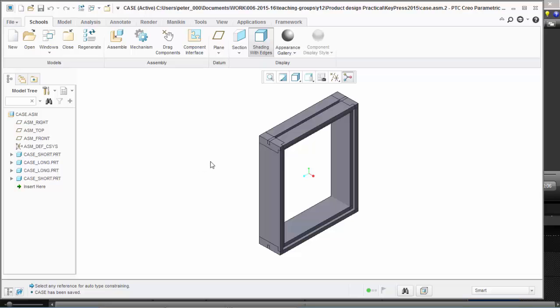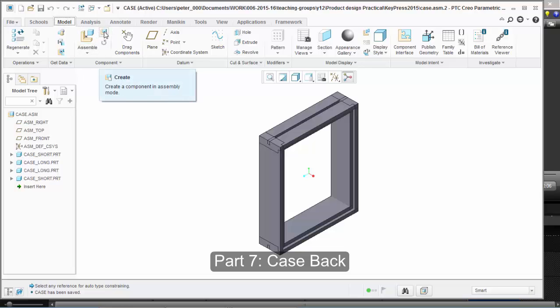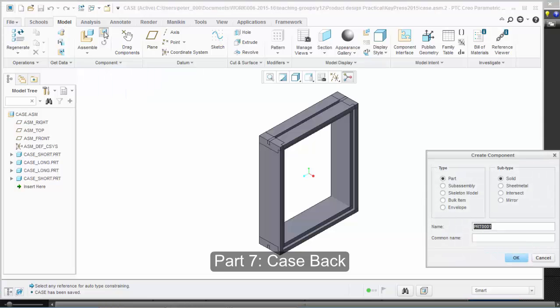Now that we've got this, we can actually create the back part in place. To do that, all I need to do is in the model tab, the assemble section, there is this icon here which is create a component in assembly mode. So I'm going to create that, and I'm going to call it case underscore back. Click OK.